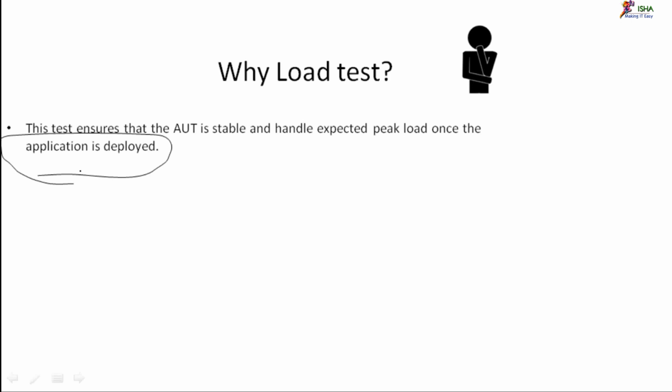which will happen in the real world, will the application work fast? Can my application handle this expected peak load? We are expecting these 700 users to be there, concurrent users. So if this expected peak load happens in the real world, what will happen to my application? Will it work fast? You wanted to check it before the application goes live, and that's how you can check it using this load test.